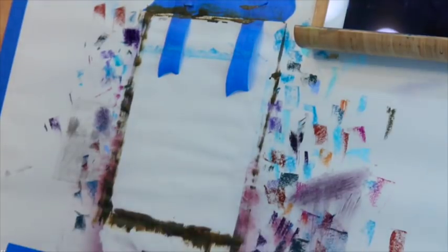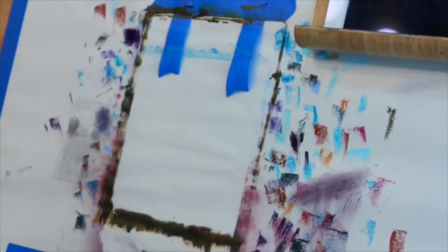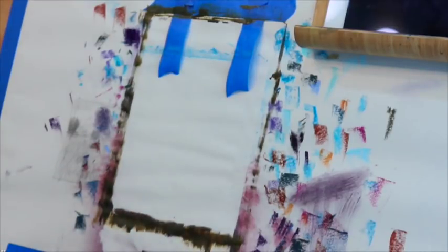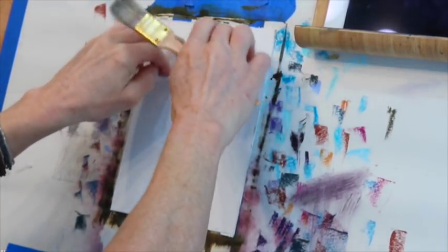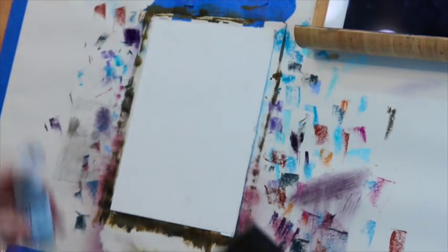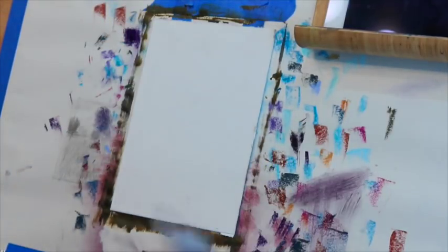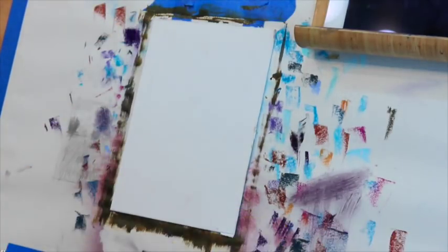Now what I'm going to do is actually I sometimes like using a brush rather than a foam brush. Many people like that smooth application. I sometimes like the texture. So this is my favorite little really old, bristly, hard, scratchy kind of a brush. And now I'm just going to do the exact same thing with a brush rather than a foam brush, and you'll see it gives a more textured look. Same deal though. I believe I add the quinacridone gold to this as well. Yeah, I do, because I kind of like that. So check out this technique, and then I'll show you all the boards at the end.